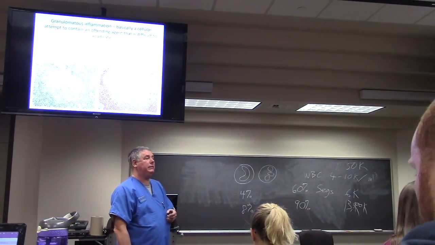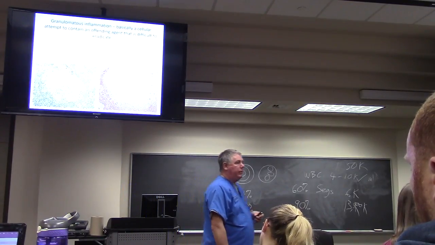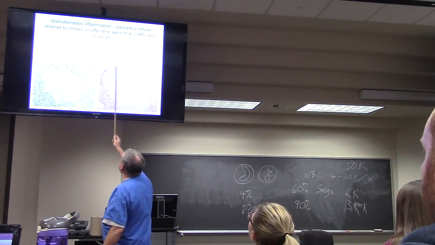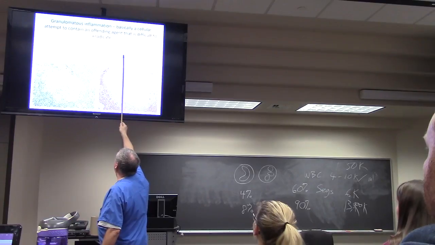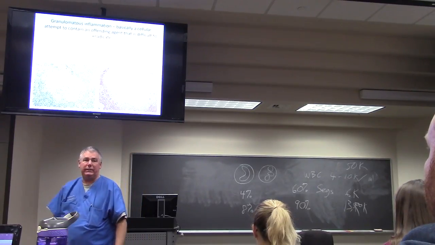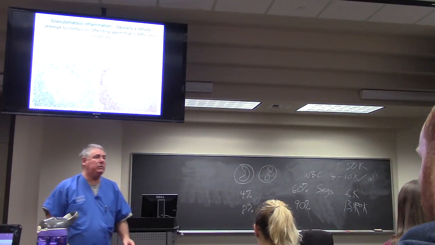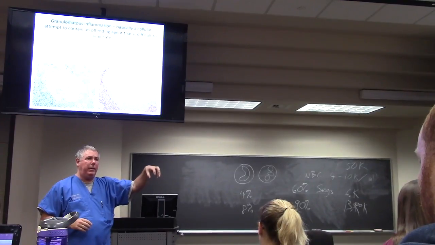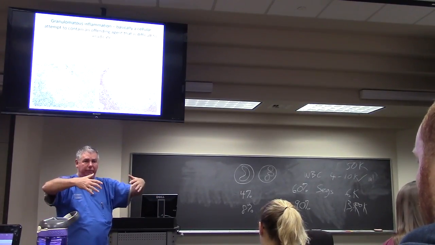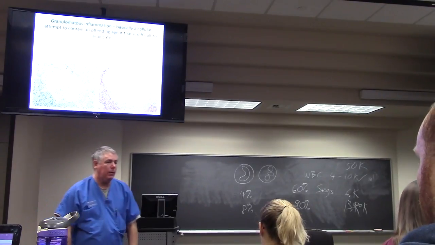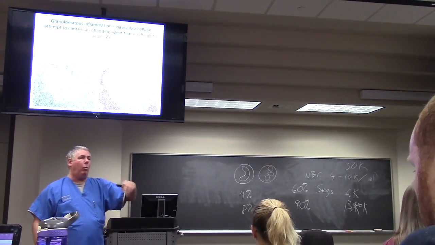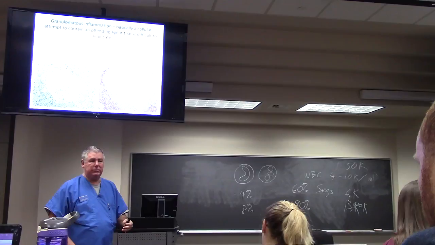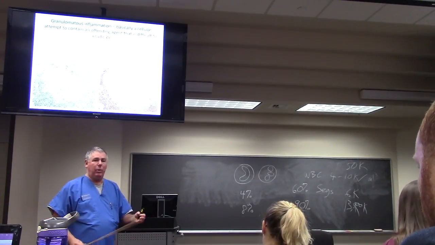Granulomatous inflammation is interesting. There are two types of granulomatous inflammation. One is caseous, right there, caseation, and the other is non-caseous. A granuloma is where the body recognizes something it doesn't want to be exposed to, so it tries to wall it off. And if the center of that walled-off structure dies, it becomes necrotic and turns into a cheese-like substance. That's what casein is, like the protein of cheese, right?